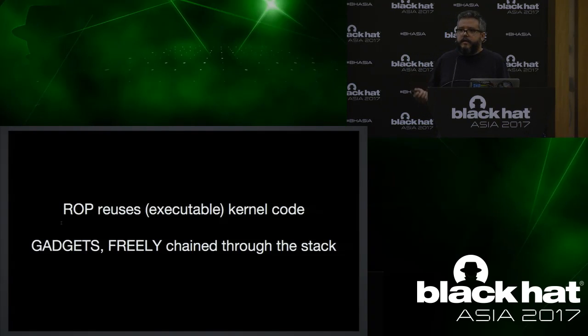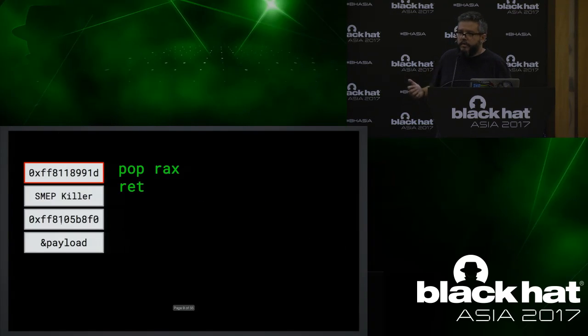So imagine that an attacker can exploit a bug that allows him to overwrite your stack, and he's going to put as many return addresses there as he wants. He's going to redirect control flow to a gadget, which will run maybe 1 or 2 instructions, and then run a return. When it runs a return, it's going to take the next address from the stack, which is controlled by the attacker. Then the execution flow will go to another gadget that will run 1 or 2 instructions and then run a ret, and so on. So he's basically reusing the last instructions of each function, which are already present in the code. So let's see how it goes.